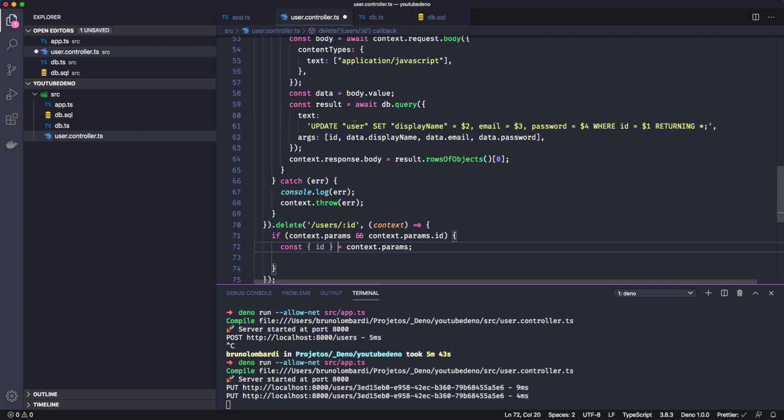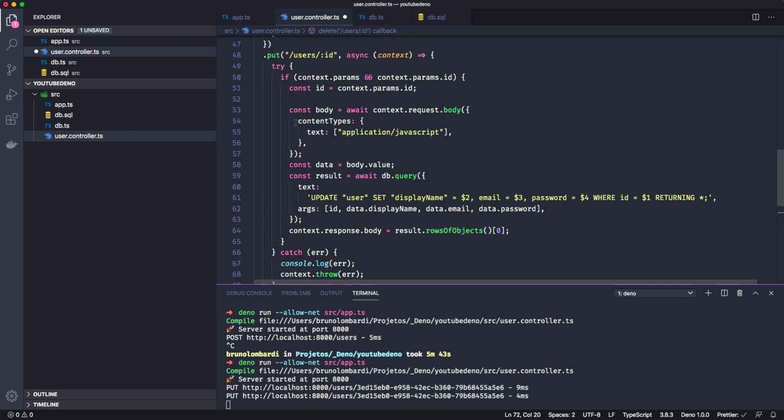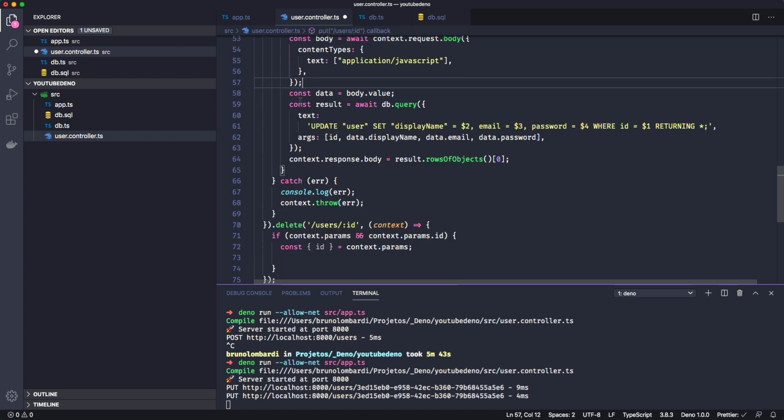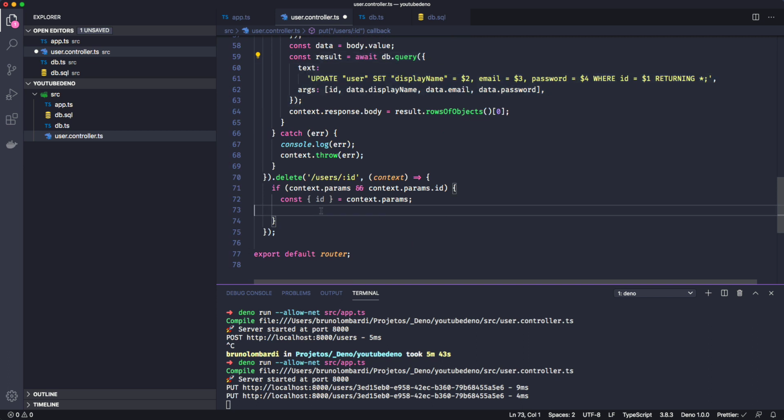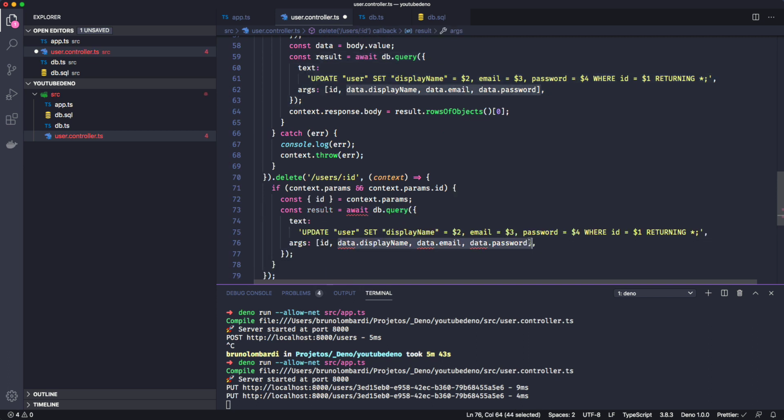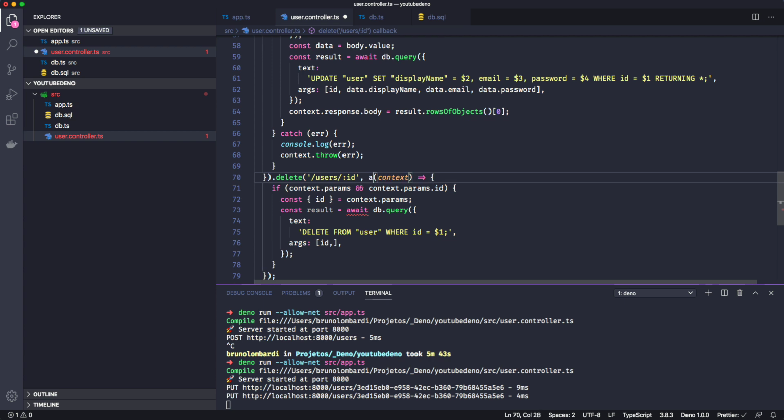And we do not need any body content. All we need is this query, and we only have to pass the ID. So this, I think I know, delete from user ID, and we won't return anything.